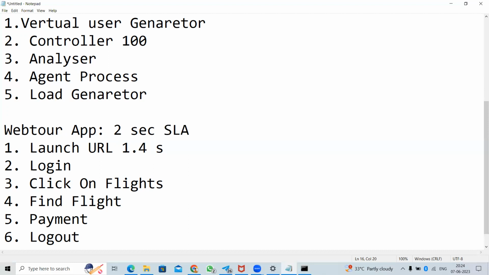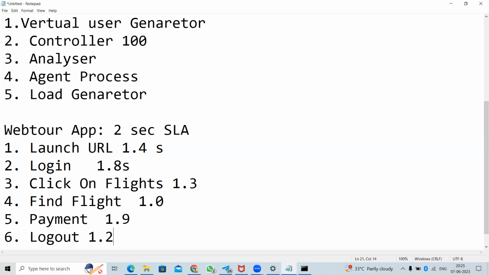After that, login took 1.8 seconds. Click on flight took 1.3, find flight took 1.0, payment took 1.9, and logout took 1.2.